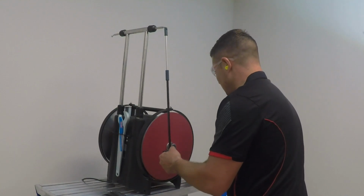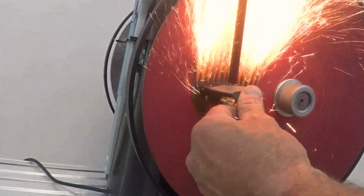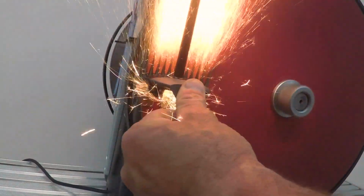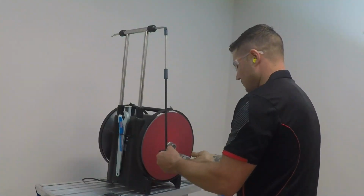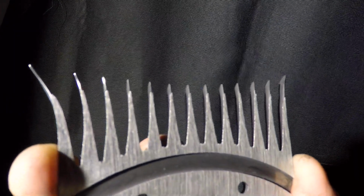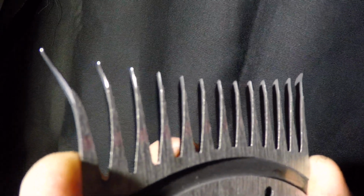With every swipe, grind until the edge of the pendulum head is in line with the edge of the disc. This is important because it will ensure your papers wear evenly. You need to grind your combs until they are sharp. With good light, hold your comb on an angle so that you can see the cutting edges. Make sure that there are no white lines reflecting from the cutting edge.